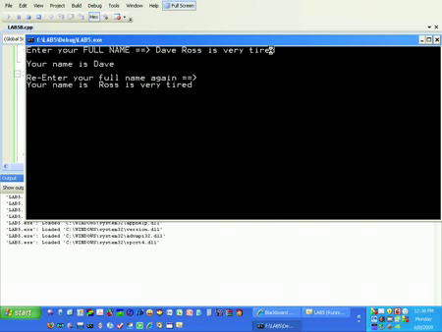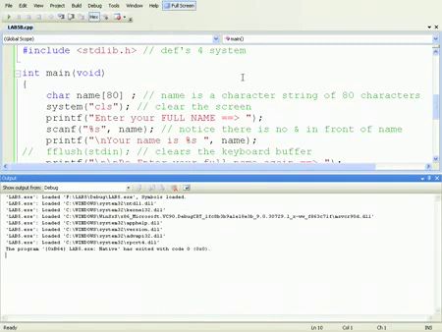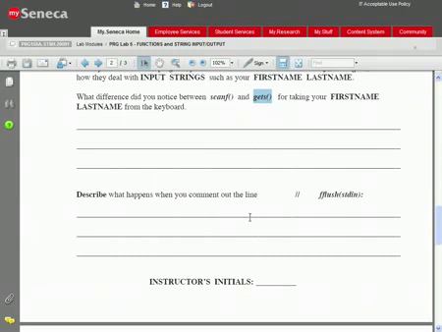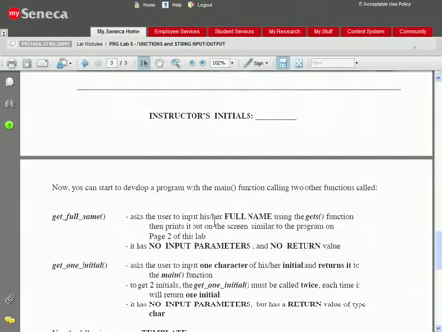So what it's looking for here, when we look at the question, it says describe what happens when you take that out. The last name or everything else after the space and everything else on the line is passed to the getString function. So what happens when you comment this out is, because you've scanf'd, the space and all other stuff that's left, including your last name and anything else, is picked up by getString, and that's really what it's looking for there.